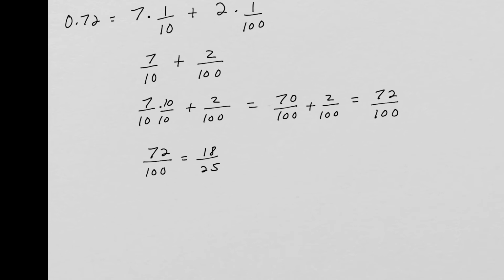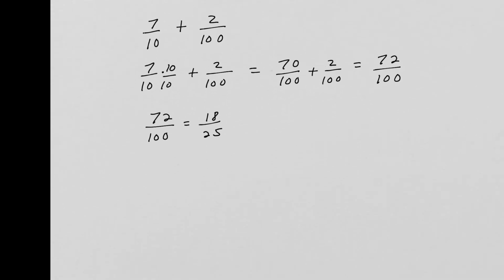What's a quicker way of doing this? So this works, but let me show you a quicker way. If I start again with 0.72 and want to convert this to a fraction, then remember, a fraction is always going to be a whole number over a whole number. So in order to make this a whole number, I need to move the decimal point 2 places to the right, and then it becomes 72. Well, what can I multiply by to move it 2 places to the right? I can multiply by 100. If you multiply by 10, it moves 1 place to the right. 100 is 2 places to the right, and so on.